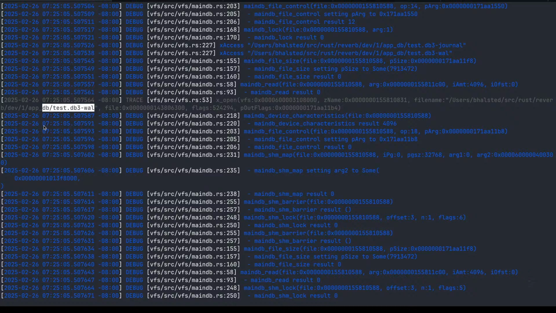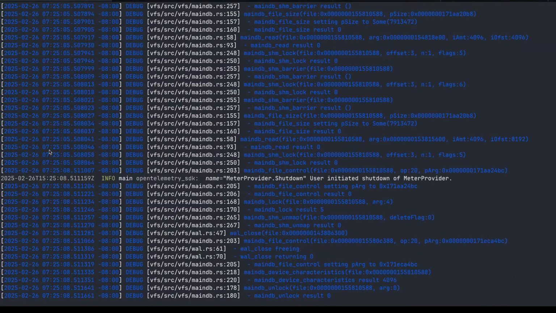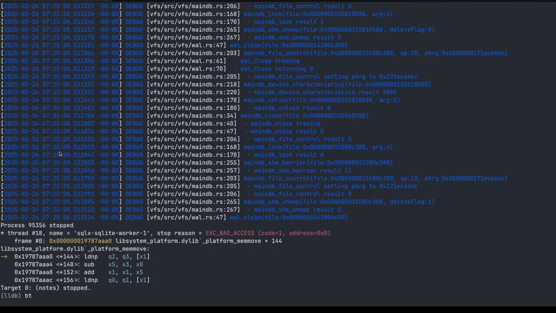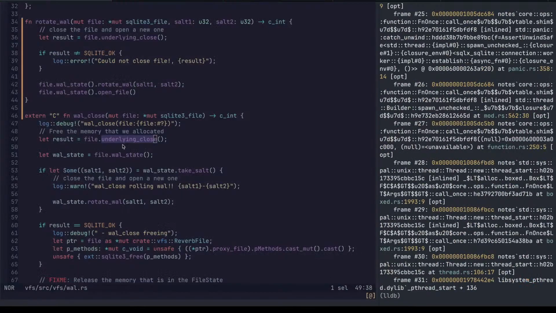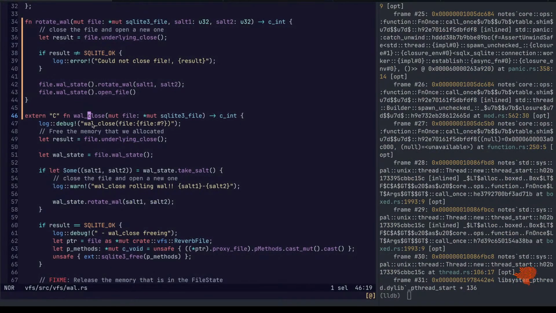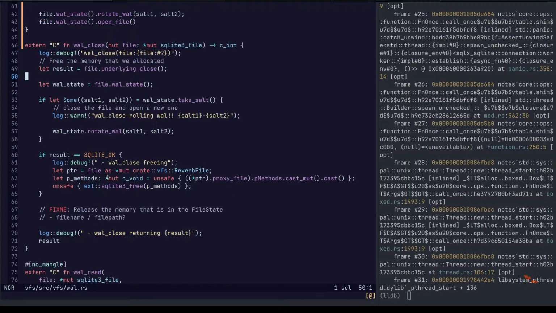Oh, I get it. This is because this is now done by multiple threads. So, okay. When everything goes well, we end up freeing some memory, right?